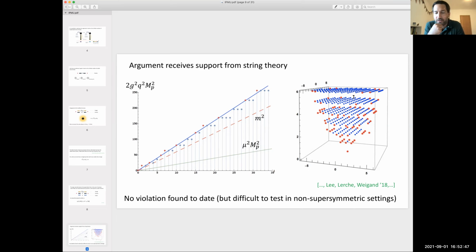I should say, though, it's difficult to test this in non-supersymmetric settings because it's difficult to find controlled vacua of string theory that are not supersymmetric. And so there is, of course, that factor that perhaps we've been misled by things that are always close to supersymmetry. So, for example, here the states are not BPS states, but still there is some underlying supersymmetry in the background, which maybe leads to this, so we don't know. So it's very good to look for non-supersymmetric tests of the weak gravity conjecture, and that's partially one of the things we'll try to understand.